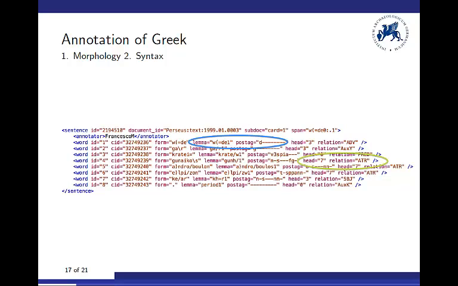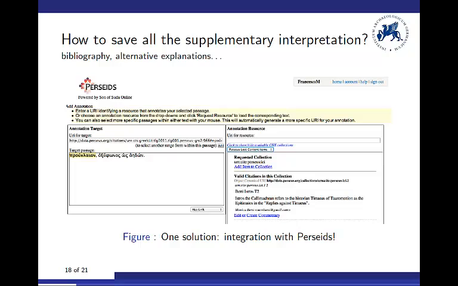And this couple of tags that I illustrate in this XML file, where the Treebank is actually stored, refers to the information of morphology and syntax. Professor Crane often uses the image of a genome of a great literature that could be encoded in this format. And I think it's a very nice image. Something is missing, though. We may ask how we could integrate all the work that we did with the other interpretations and how we can warn, for example, users of the Treebank that there are some debates over there.